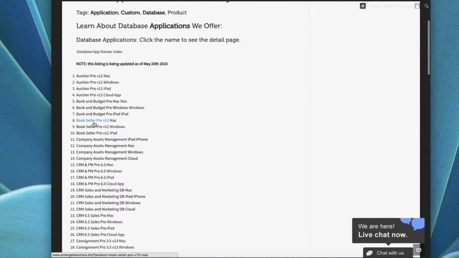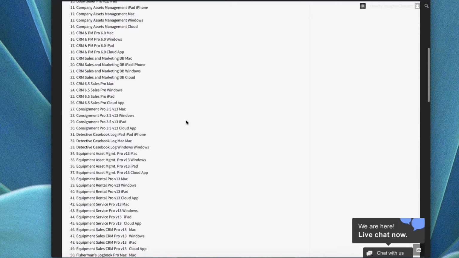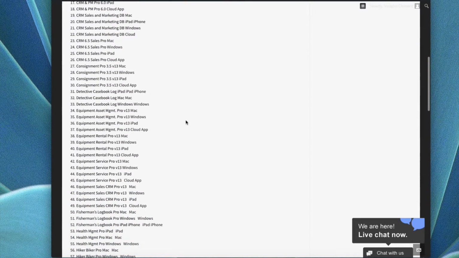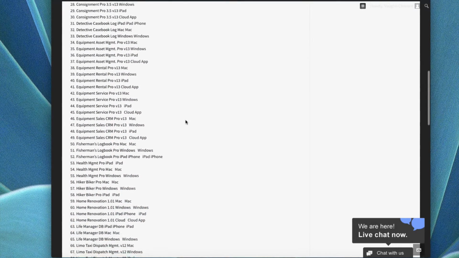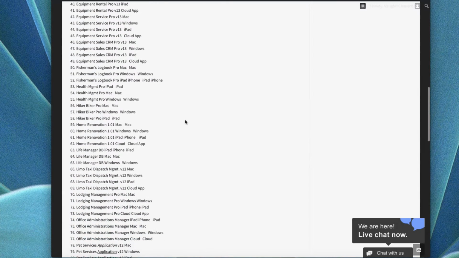for example, like the bookseller, there's probably not going to be a need to have a multi-user version of it for the cloud. But if you prefer to have one, we can create one from the base app and provide that for you. So as you're going down through and looking, they're in alphabetical order. And you can see as I scroll down, there's a number of different topics in here as far as all kinds of applications that may fit your needs.